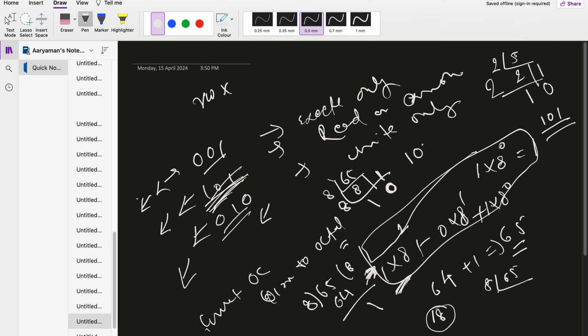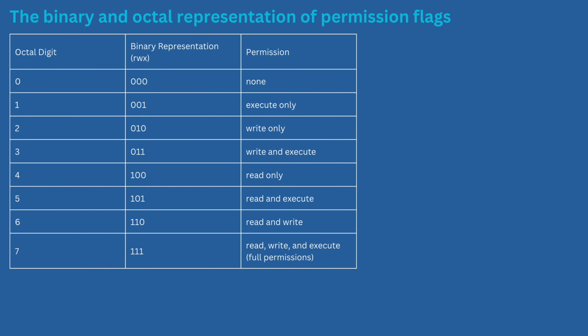Anyhow, we are getting binary, sir, but this is not what I am looking for. I am looking for the equivalent octal. If you see, the equivalent octal of 101 is 5.